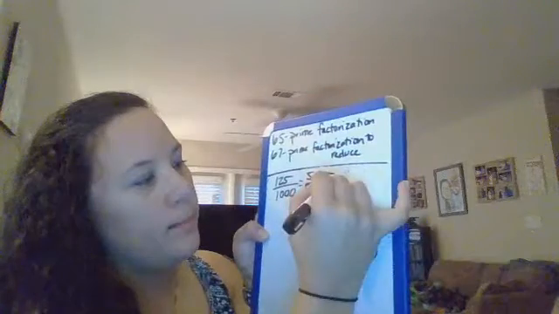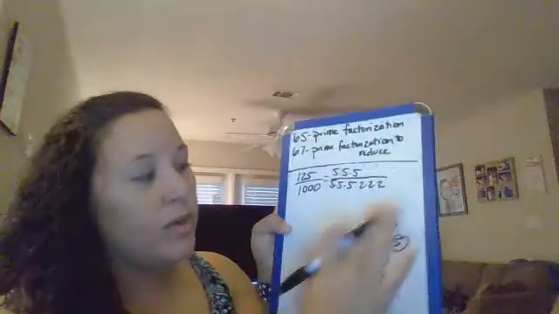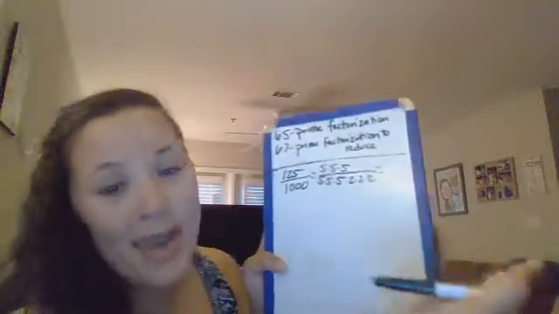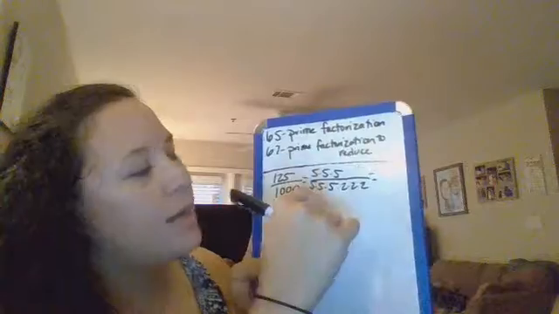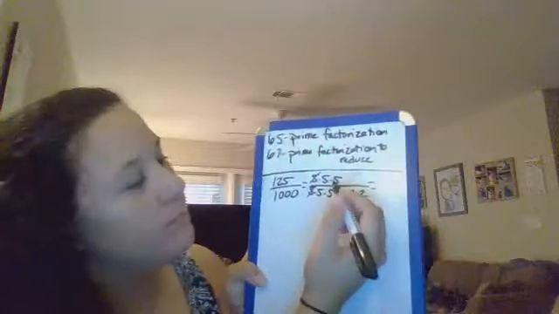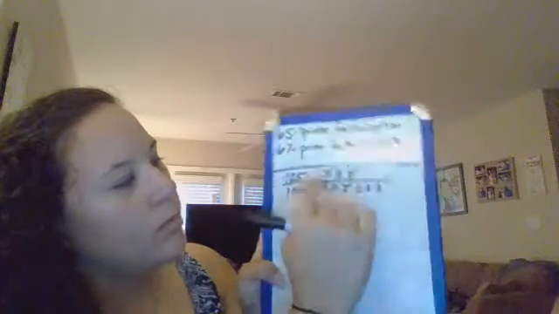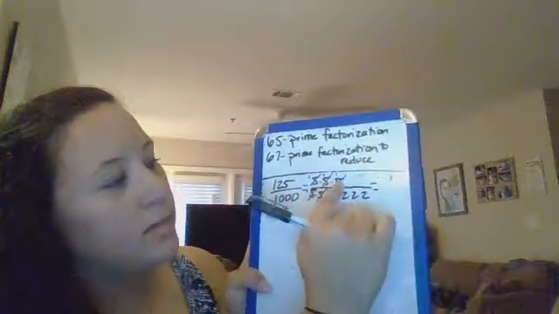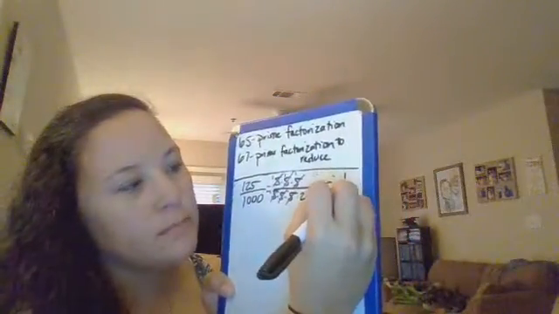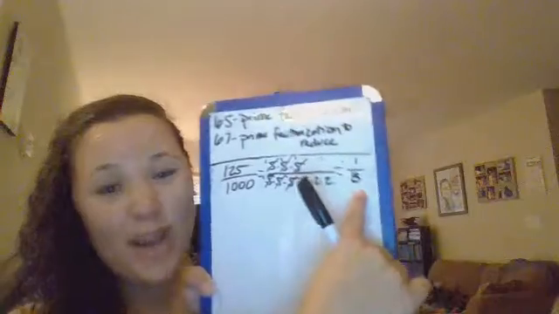So now we have the prime factorizations of 125 and 1,000, and so we can use that to reduce that fraction. So if we look at it, we can go ahead and eliminate anything on the top and bottom that equals 1. So we have a 5 and a 5. That basically means 1. 5 divided by 5 is 1. And then we got another one, and another one. So we can bring the 1 all the way across because 1 times 1 times 1 is just 1. And then we have 2 times 2 times 2 down here, which is 8. So 125 over 1,000 reduced into its simplest form is 1/8.